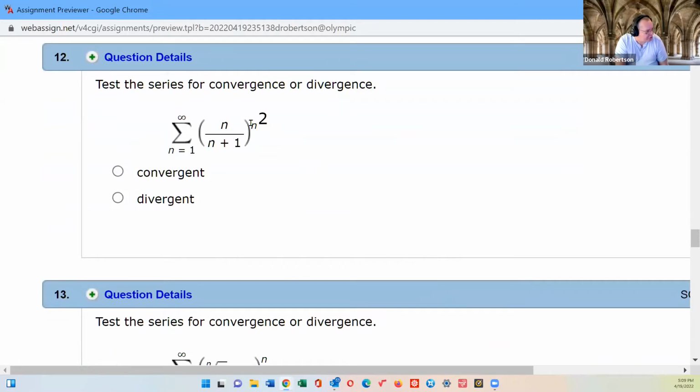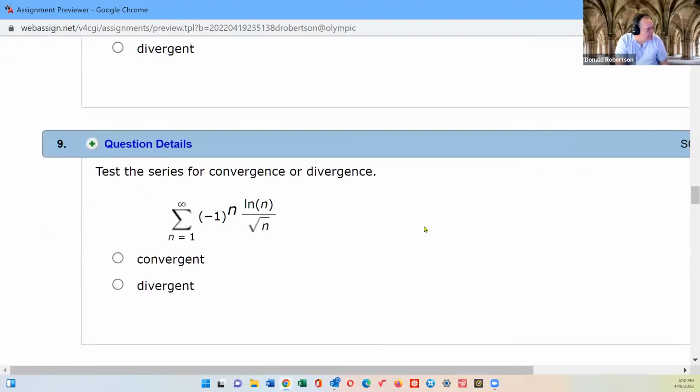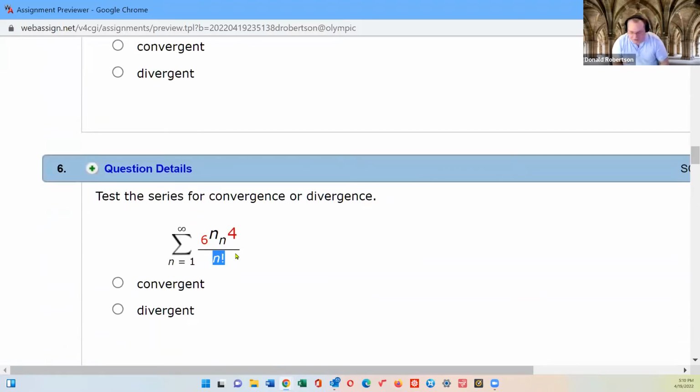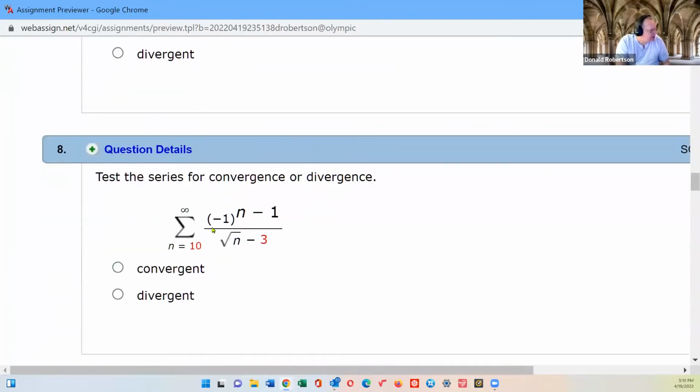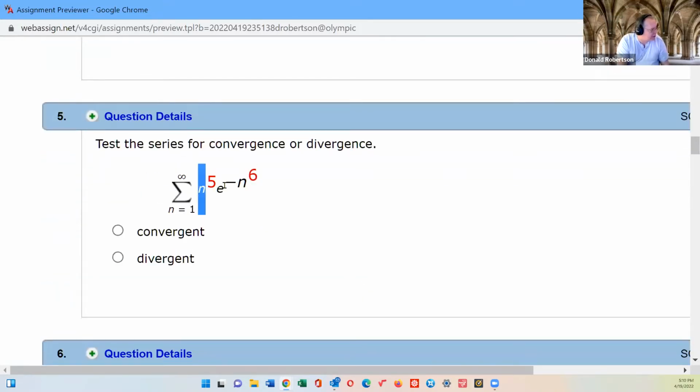So how do I recognize the root test? I recognize them because of the power of n squared or the power of n. If I'm looking for a ratio test question, if I see an n factorial, it's a ratio test, right? If I see a -1 to the power of something, wouldn't that be the feature that would make me go alternating series test? And then you've got comparison and limit comparison. Integral test. Well, if you're looking at an integral test, don't you want something that looks like it would be a U sub?